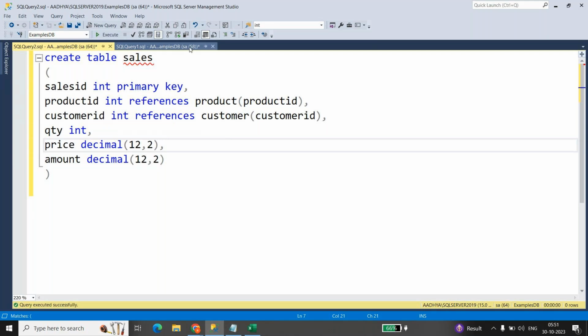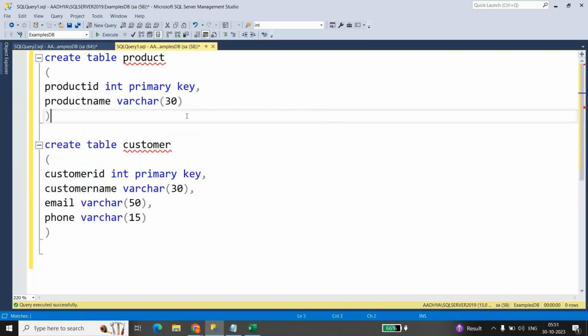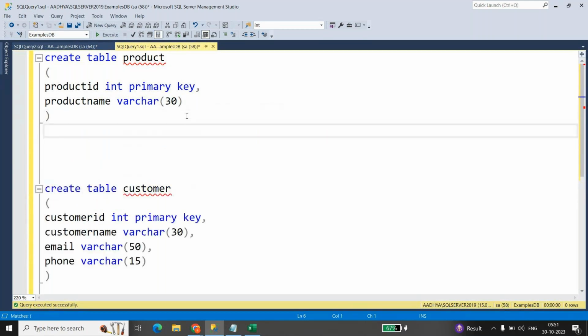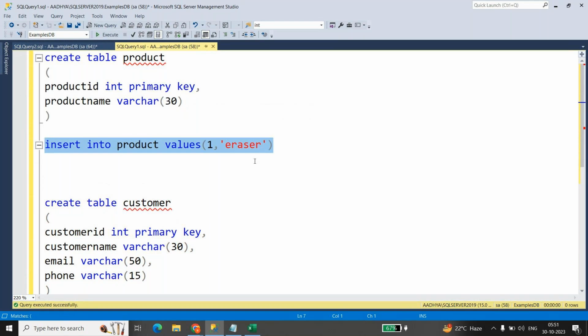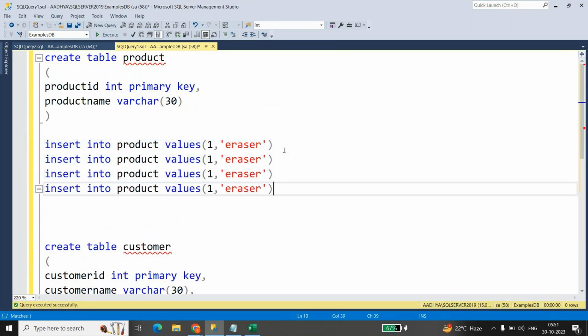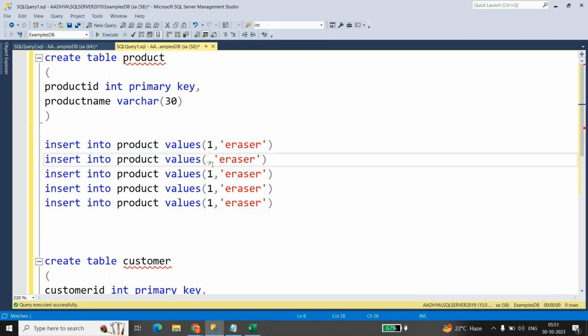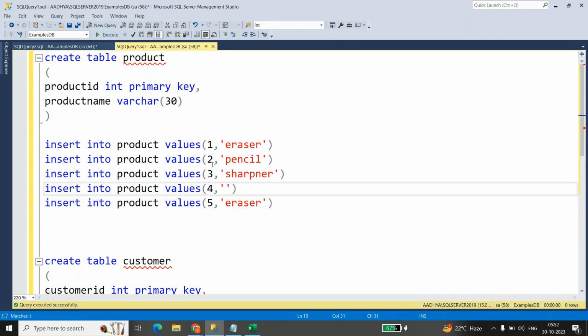So first I'll go and insert the data into the parent tables. Same thing, insert into product values 1 comma eraser something, then 2, 3, 4, 5: pencil, sharpener, box, then ruler.